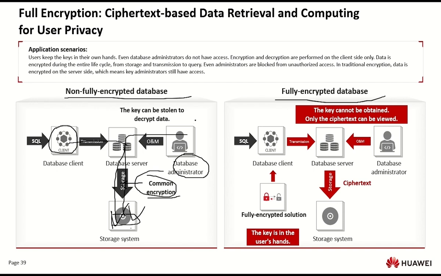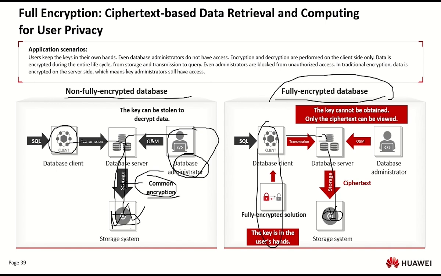So what to do if we want to prevent your DBA from querying your data? The solution is a fully encrypted database. Here, instead of encryption at the server level, you do the encryption at the client level. Which means when we insert some records, those values are already encrypted before they are even sent to the database server. Definitely in this case, when they are written to disk, the data is already encrypted. Since the encryption key is only kept on your client side but not on the server side, your DBA is not able to decrypt your data because he does not have the encryption key.